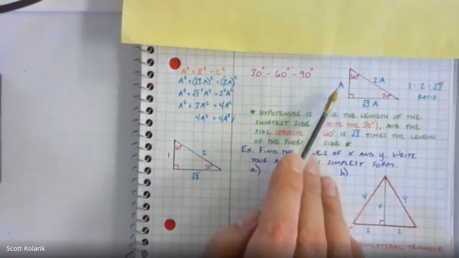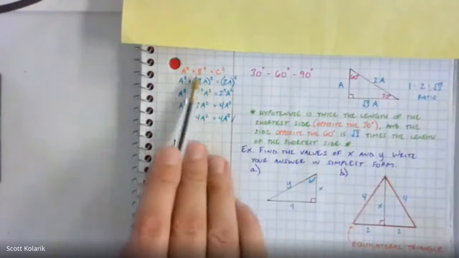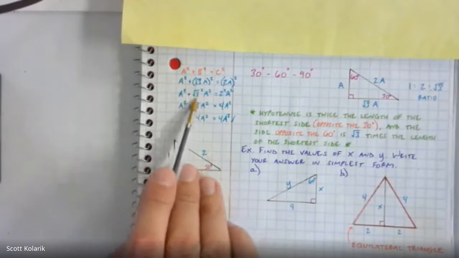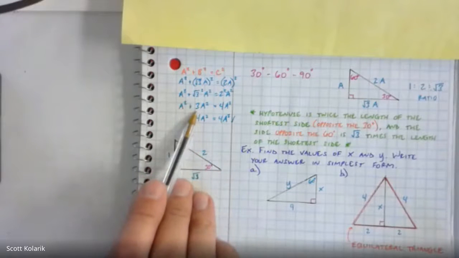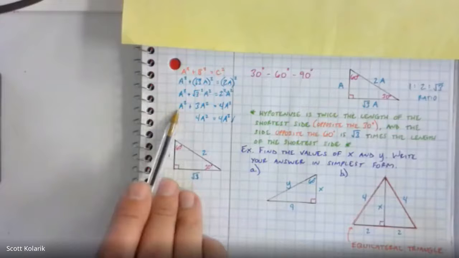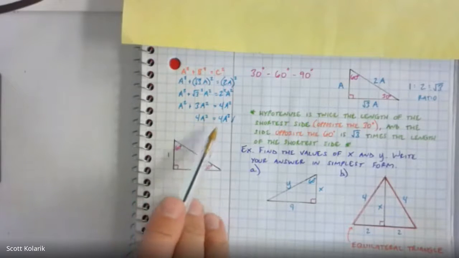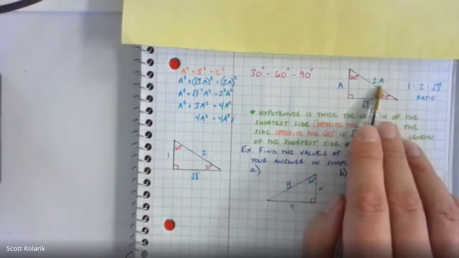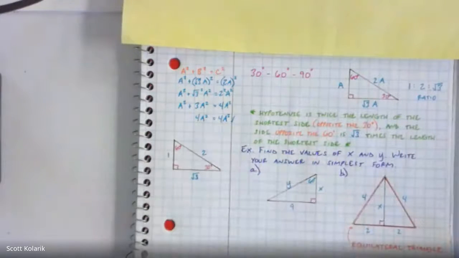Again, here, if I had the a value just designated as itself and the square root of 3 times a as b, and I were to square both of them together, I'll let you kind of explore where that comes from. But essentially, that square root of 3 turns into 3 when I square it. And a squared plus 3a squared gives me 4a squared. And when I take the square root of 4a squared, the square root of 4 gives me the 2, square root of a squared gives me a. So that's where the double comes from. So that's where it can be confirmed. That's just where it comes from. You're not going to be tested on that. I just wanted to point it out.